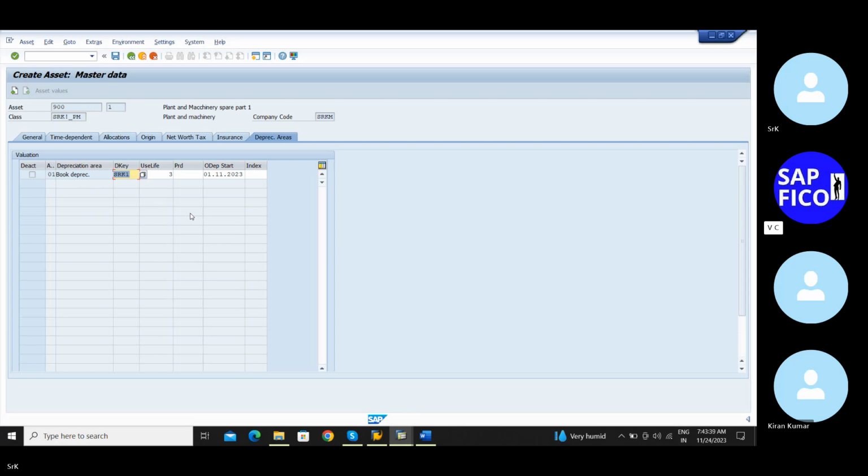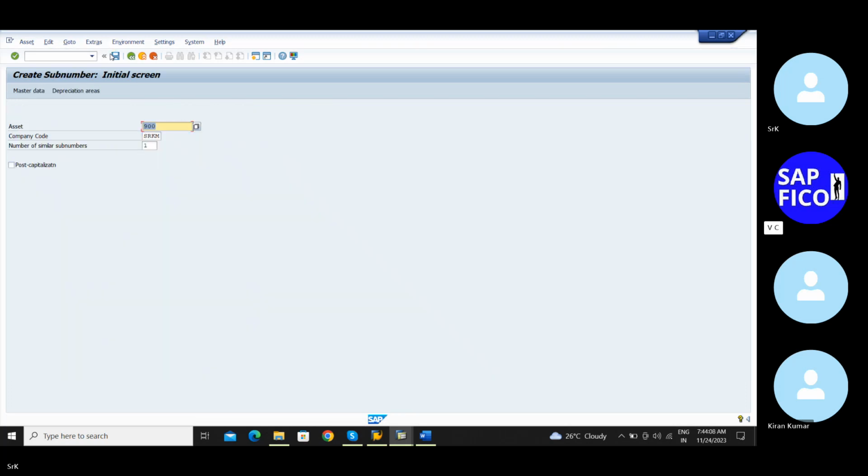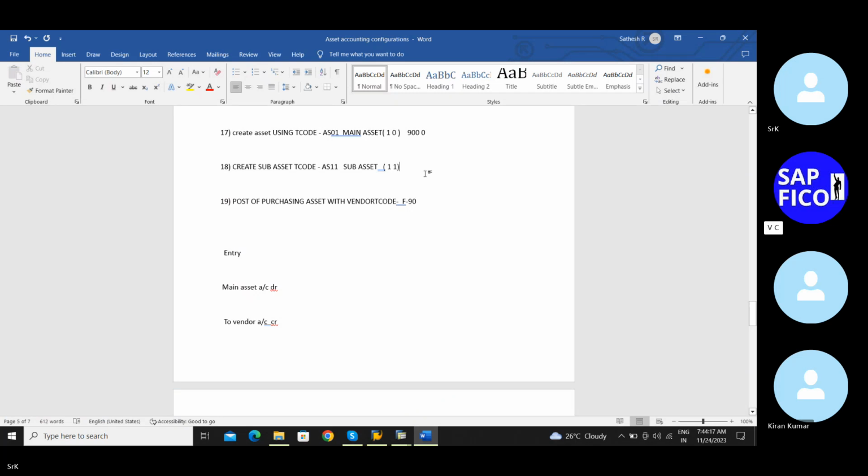When it comes to the vendor things and all, we will just give you the information. These are all the sub assets we have. The client will change each and everything. So go to the save button and save. That's it. No need to do any changes, all of you. So based on that main asset, we have created the sub asset. Go to the save button and save it. Take out this sub asset and just give the sub asset in the sub asset configuration.